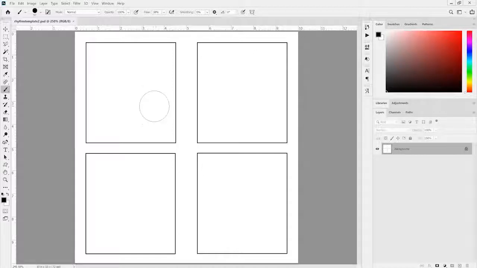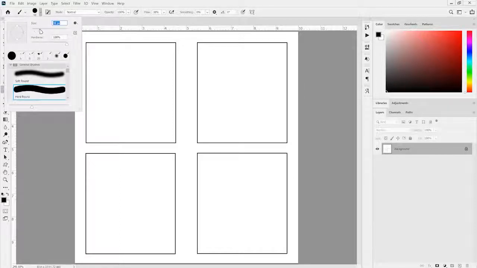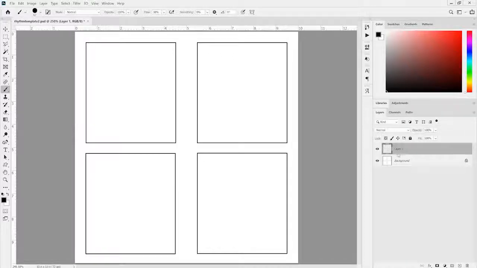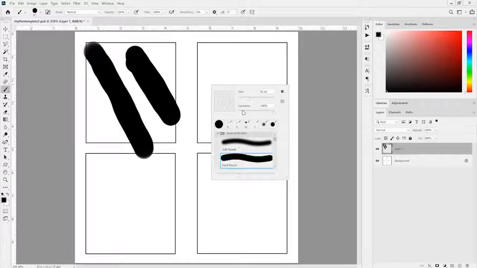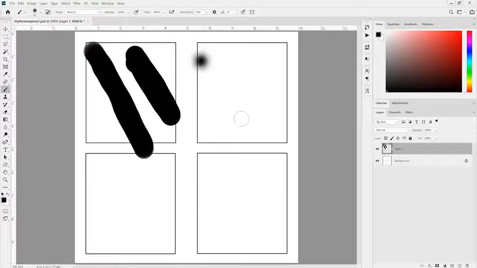Now, the paintbrush, I know I've gone over this before, but the paintbrush has the ability to play with the size, right? And we can make things thick and thin. We can play with the hardness of something. So let's play with this. I'll create a new layer so I'm not working on the background layer. I have low flow, but high flow, right? This is a hard edge. If I go to a hardness of 0, I get a soft and fuzzy edge, right? So those are starting to look a little bit different.